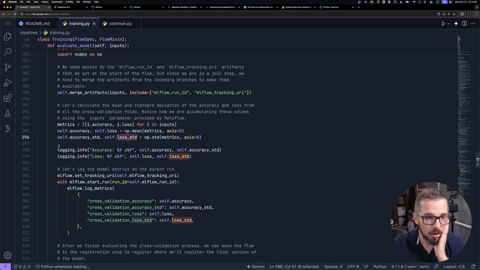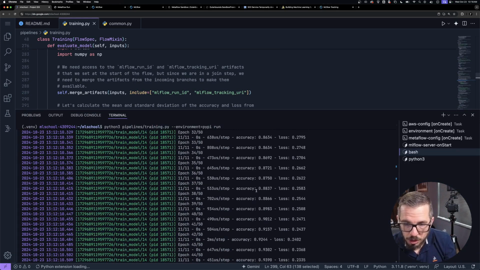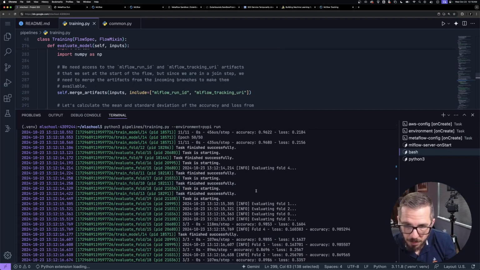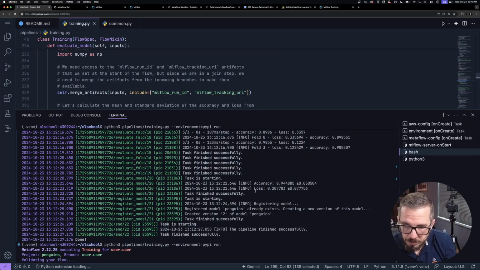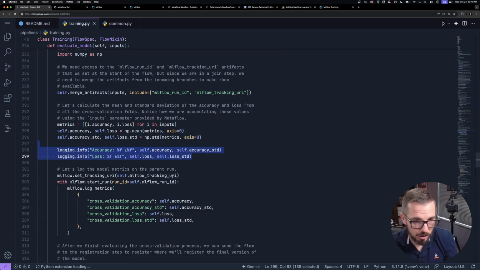Very simple. So I'm going to print them out here. If we go here, we should see them somewhere. There you go. You're going to see accuracy 0.94 with a plus or minus 0.05 standard deviation, and you're going to see the same thing for the loss, which is great.